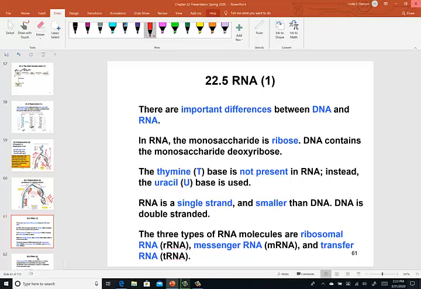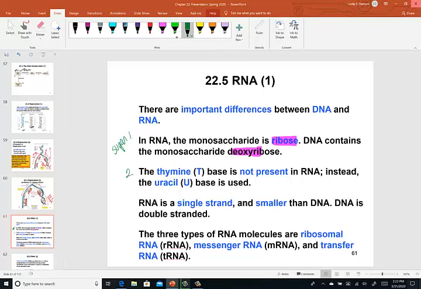The most important difference between DNA and RNA, well, there are several, but one of them is the sugar involved. The first is deoxyribose sugar for DNA, but ribose sugar in an RNA. So the first is really just what sugar is present. It's different between a DNA and RNA.